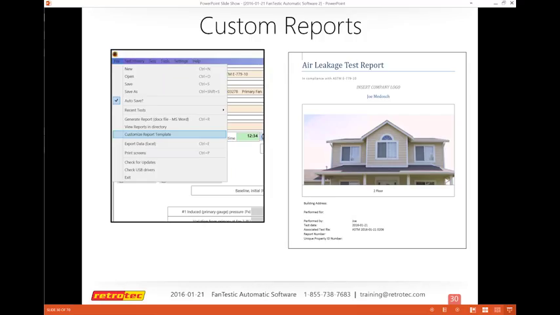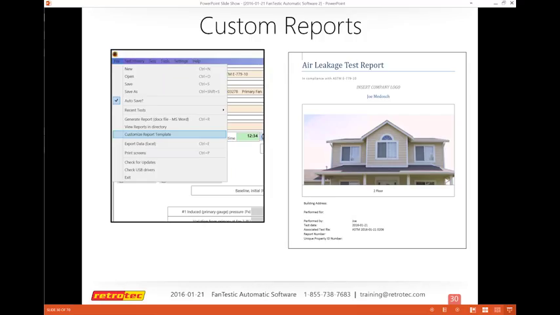But the reports that come out of here, I used to do home inspections and mold inspections and a variety of stuff, and this is definitely way beyond the things I used to use for that in terms of how simple and easy it is to do. So I do the test and I say, create a report. And all the things that have been built into the report are created based on your standard. So there is a different report for an ASTM standard versus an Army Corps standard because they have different data and different requirements. So each report is generated.